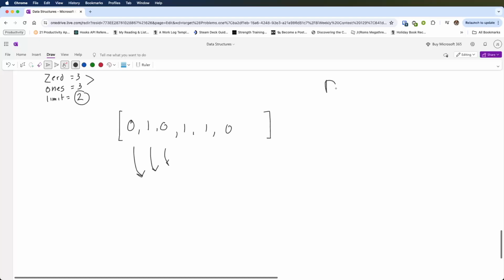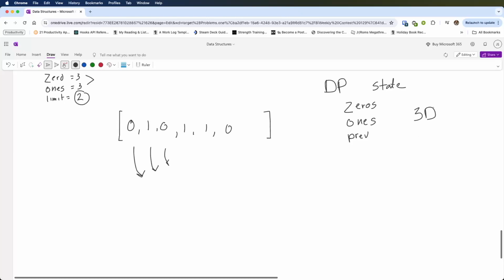So we said this is DP. And it's important to know with DP what dimensional DP we have. Dimension essentially means the number of states that we need to keep track of. So here we need to know 3 things. We need to, at every state, know the number of zeros. We need to know the number of 1s. And we need to know whether our previous was a 1 or a 0. So essentially this is going to be a 3D dynamic programming problem.